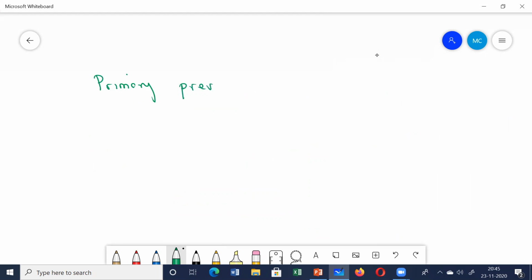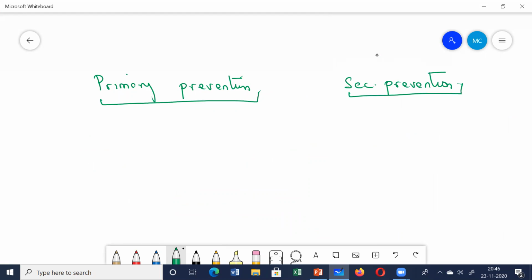Another is secondary prevention. Secondary prevention means the patient has already developed rheumatic fever, and you have to prevent a recurrence, because as I just told you, there are high chances that rheumatic fever can recur. Usually secondary prevention is carried out for a long duration, for 5 years or even longer, until 18 years or even 25 years of age, because the patient already had an attack of rheumatic fever, so there are high chances that he can get it again.